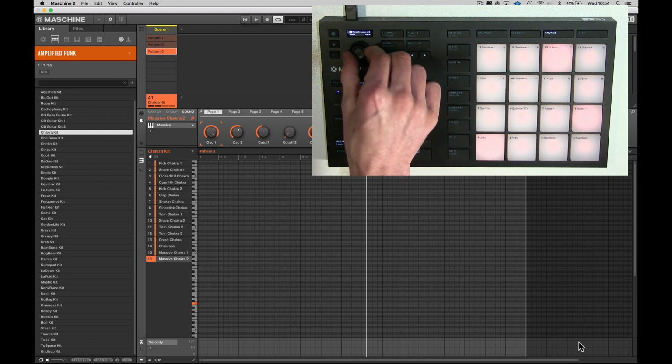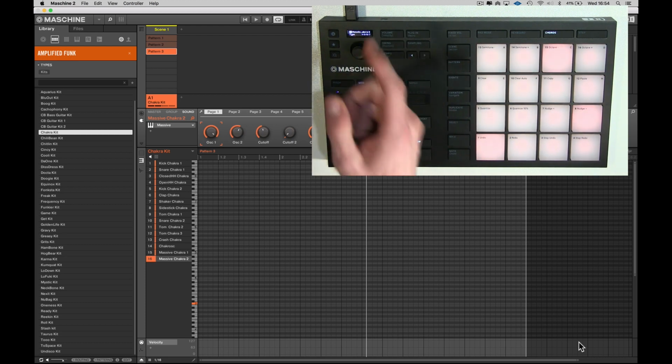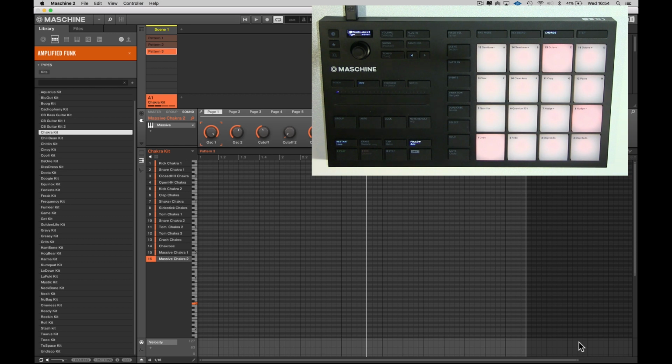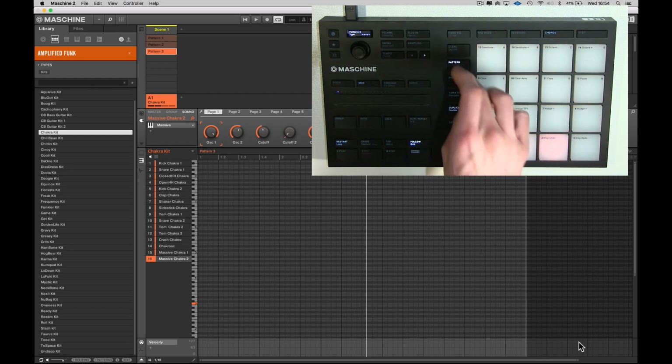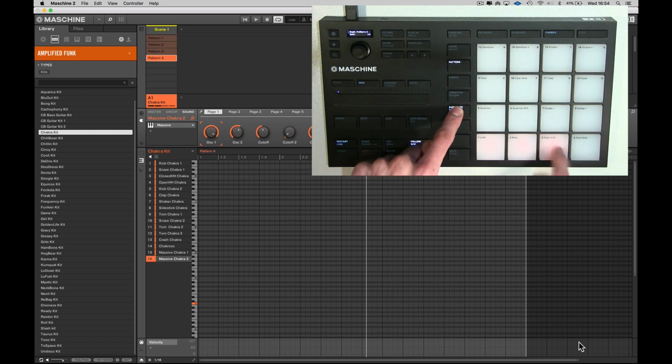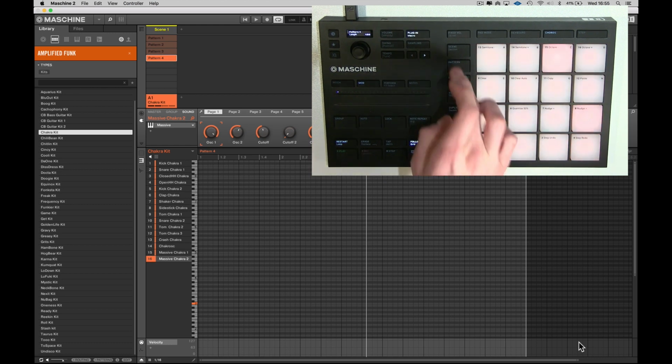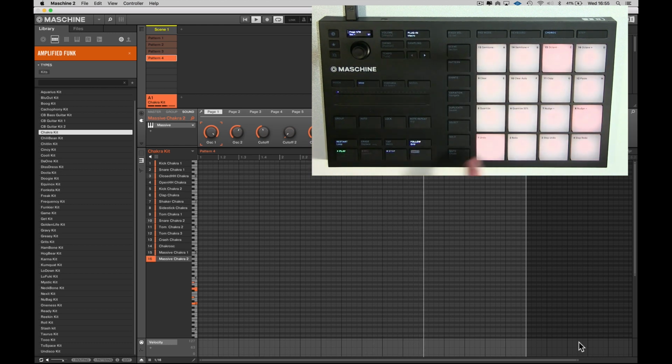In this instance though, let's just go for harmonic chords and let's have some nice 7ths in there. So I'm going to duplicate the pattern. Find some nice chords.